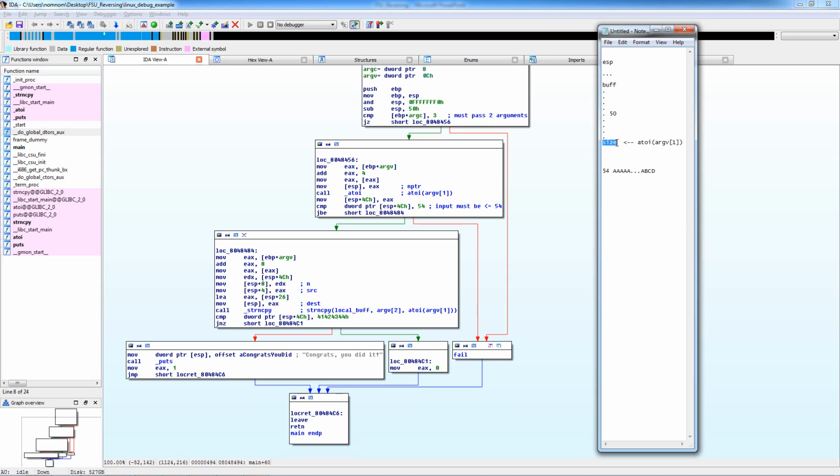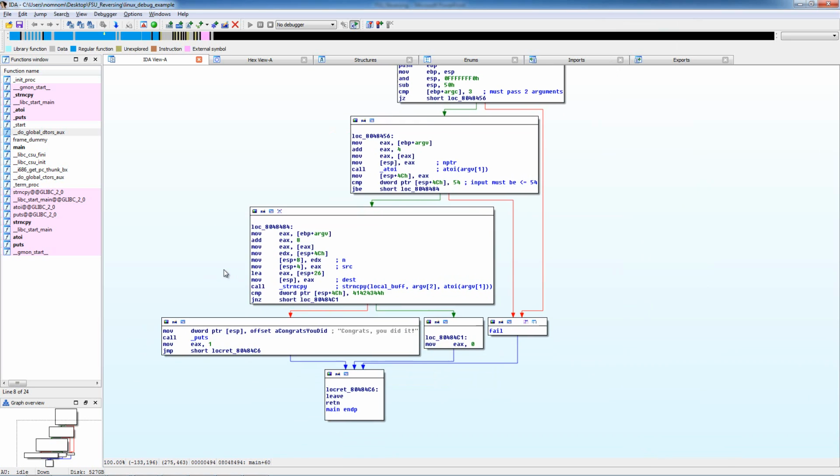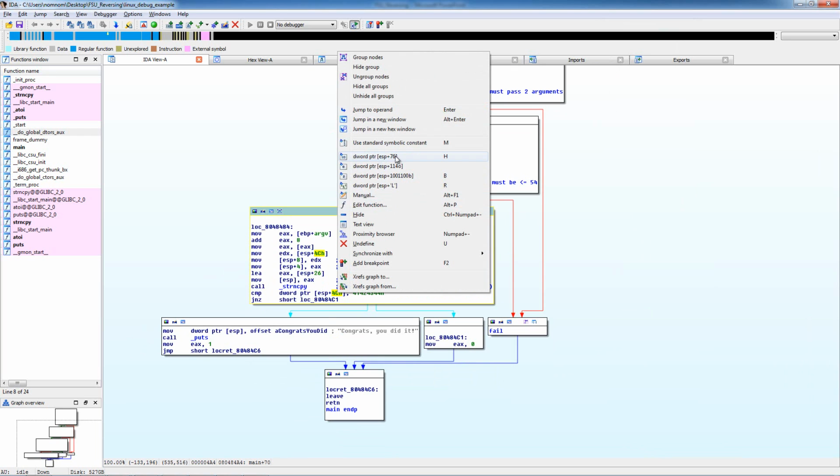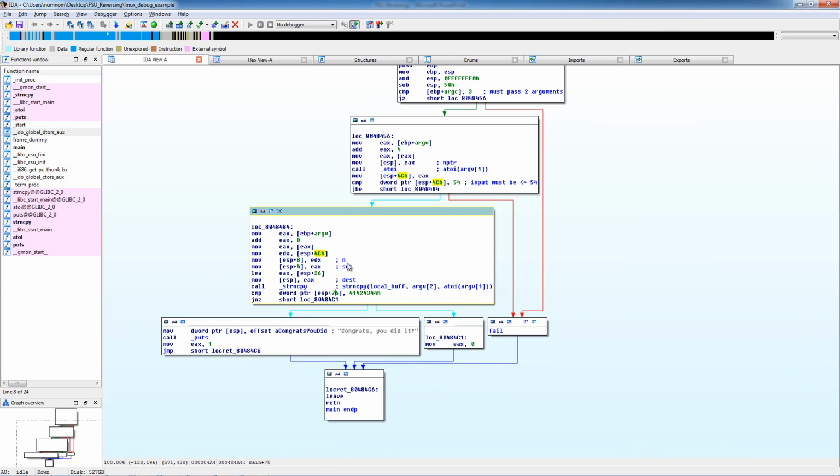So it's a little mini buffer overflow, and I encourage you to spend some time with GDB, set a breakpoint on the string copy, and analyze the stack right before and right after. Alternatively, you could look at IDA and figure out the exact location. So we know the destination is at ESP plus 26. We know that we can only copy 50 bytes. So ESP plus 76, well, that's funny, that's 50. So 5 more would actually overwrite that location. So whatever you feel more comfortable with, this is a tiny little buffer overflow happening right here.